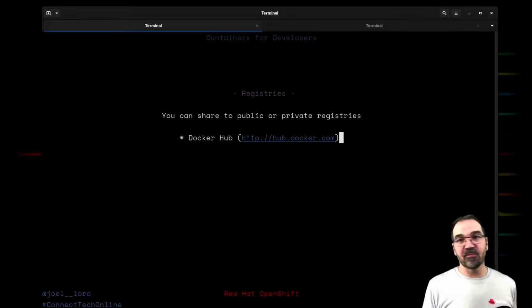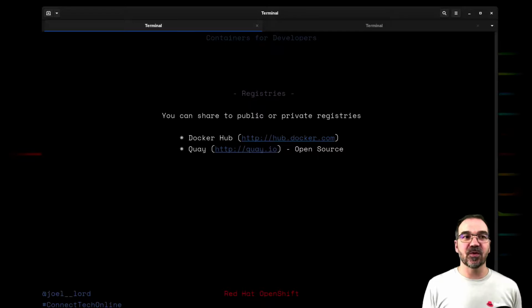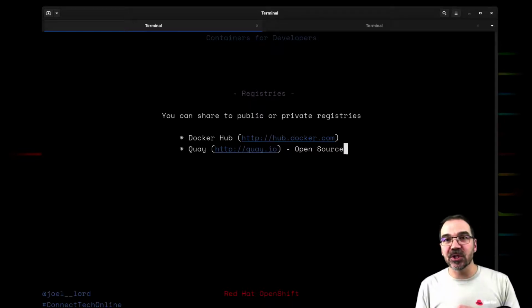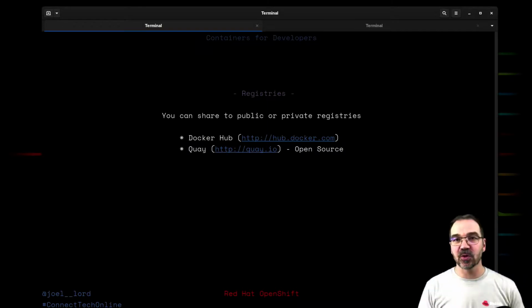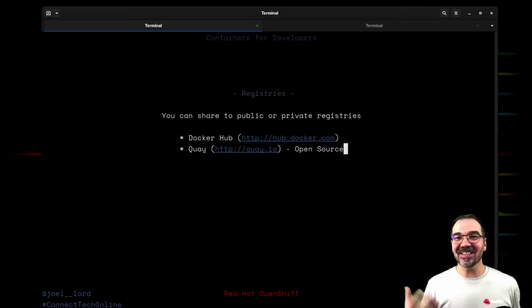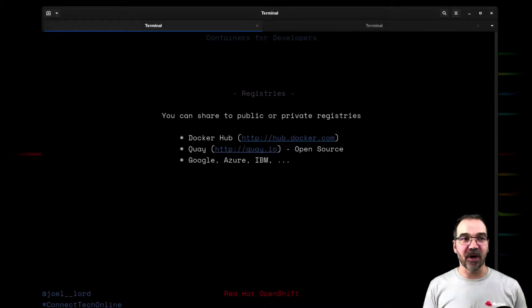You have access to free public images, but you can also pay for private images if you'd like. If you want to have your own internal registry, you can use Quay, which is an open source project by Red Hat. It's a private registry that you can deploy into your own infrastructure so that you don't have to rely on an external third party.